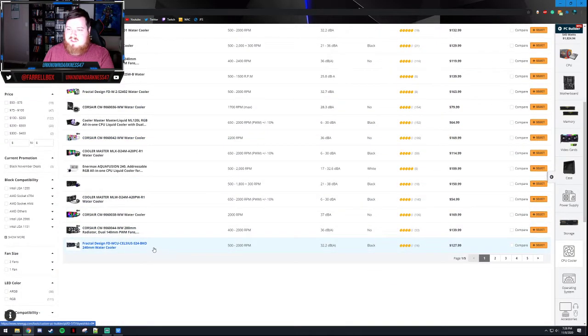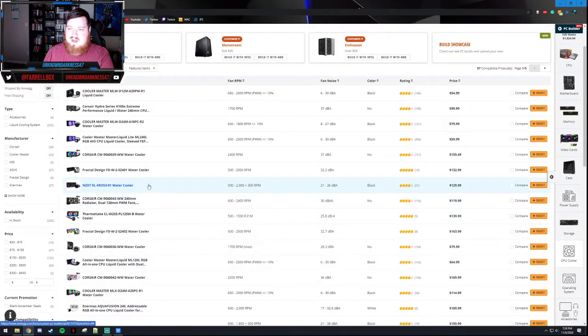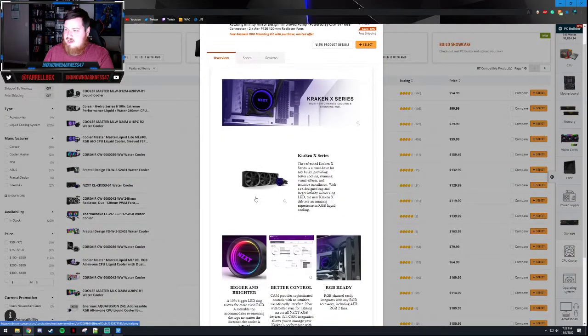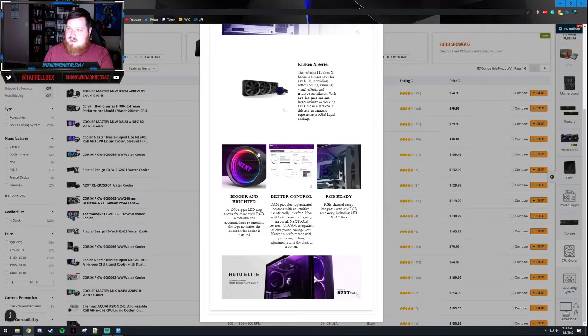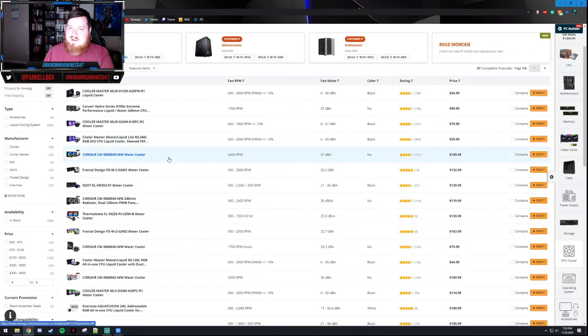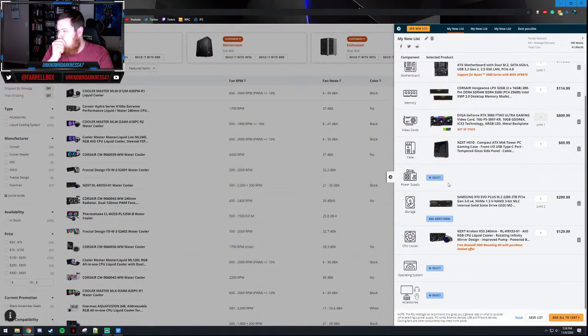And for the most part, you can read reviews, pick which one you like. I like the NZXT ones. I have a Kraken X42, which is kind of like this one. It's got the RGB, so you can pick the colors on the NZXT, stuff like that. It actually recommends, with the case I've got, the H510. This is the Elite, but I'm pretty sure it's the same thing. But yeah, it'll list things like your fan speed, how cool it'll get it, stuff like that. You can just read all about these and see which one you like. But I did my research, and that's the one I like.